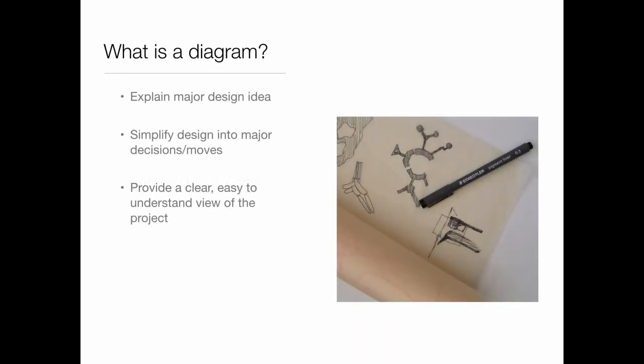So today, we're going to talk at length about architectural diagrams, and I'm going to try to walk you through why they're important and also what they really are. And so fundamentally, what is a diagram? A diagram is a way of explaining your major design idea. So if you're in 220 and you have to come up with your architectural school and you have some idea that you're basing your whole design on, your diagram is where you show that idea. It's where you bring that really simple clarity to your project. It's not supposed to be the whole plan. It's not supposed to be the whole building. It's just the one critical idea. And that's what you want to be able to see and or show.